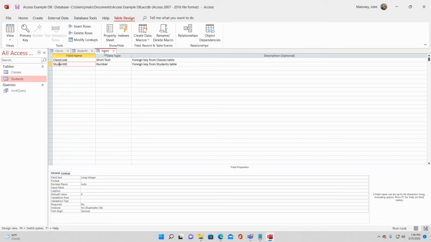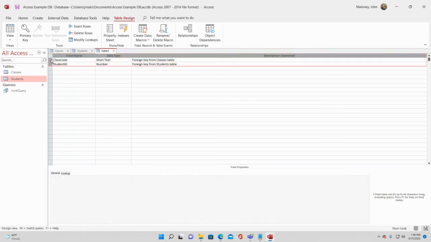And these are the only 2 fields in this table, by the way, but they're both going to be the primary key. So I'm going to click up here in class code in this gray area. Then I'm going to hold my shift key in and push the same gray area to the left of student ID. Okay. See, now they're both selected. I'm going to right click and choose primary key. Okay. And you see that both have a primary key, or both have the key now. And cumulatively, that means they are a primary key.